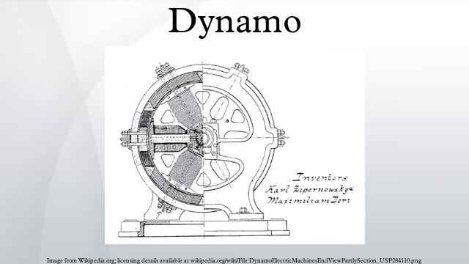Further improvements were made on the Gramme ring, but the basic concept of a spinning endless loop of wire remains at the heart of all modern dynamos. Charles F. Brush assembled his first dynamo in the summer of 1876 using a horse-drawn treadmill to power it. Brush's design modified the Gramme dynamo by shaping the ring armature like a disc rather than a cylinder shape. Field electromagnets were also positioned on the sides of the armature disc rather than around the circumference.